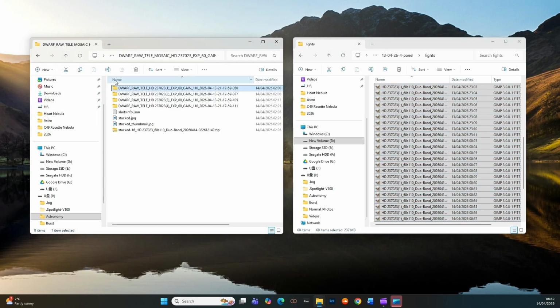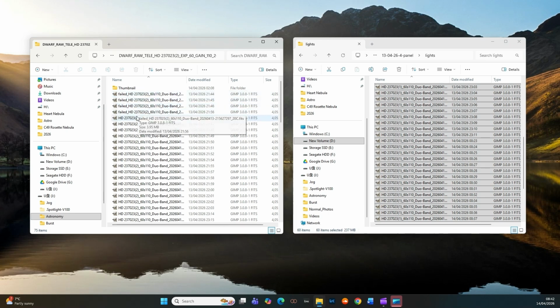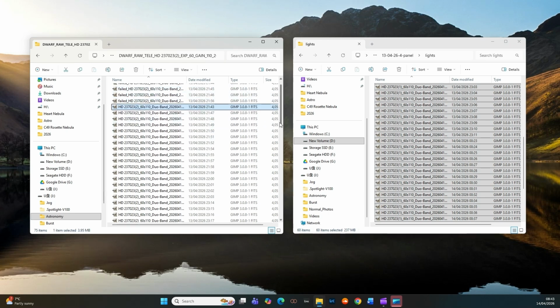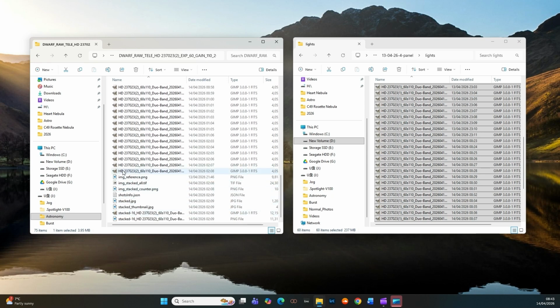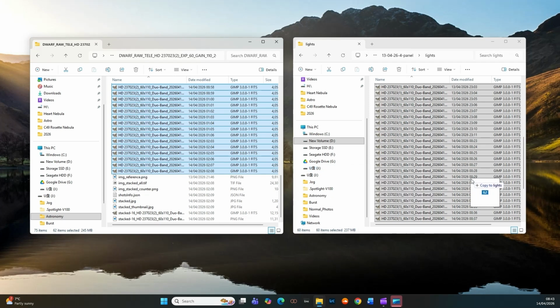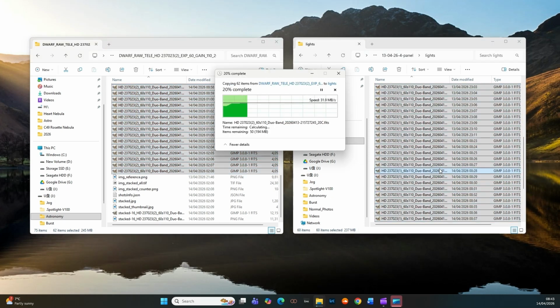Then I'm going to go back up. Second panel, again, I'm just copying the files that it says are okay. Copy across there again.